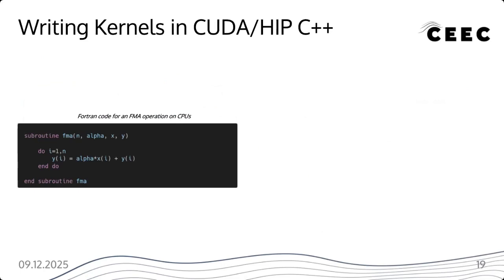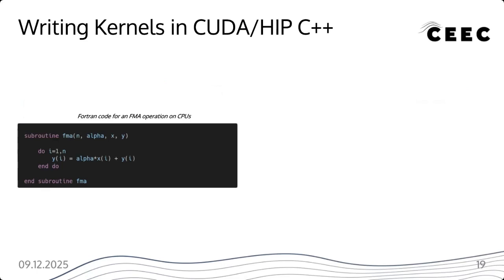So writing a kernel in CUDA and HIP C++ is a very, very complicated topic, and I can't teach you how to do it. I can teach you kind of what it looks like, which is what I'm going to do now, but you have to go do it yourself to fully understand. Okay, so I'm just going to give a brief introduction and then good luck.